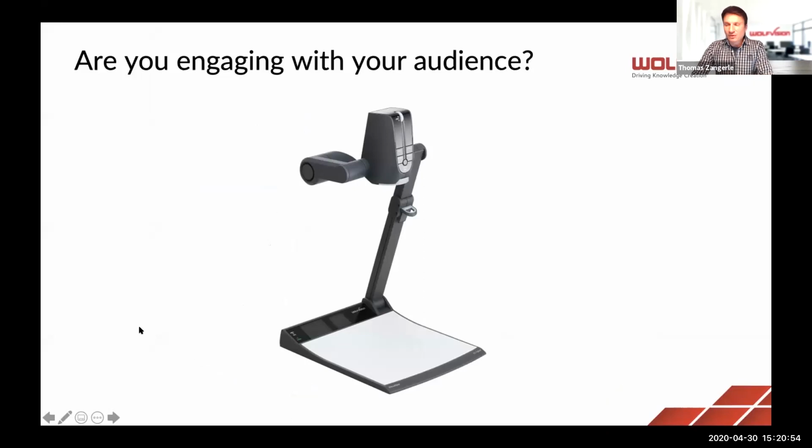When you introduce visual support, pictures, or the visualizer, you address the right side of the brain. And the right side of the brain is also quite important to create emotions, and emotions will help us to make decisions. So this is quite important to understand. Pictures and visual support also reduce the cognitive load, meaning getting rid of text and using visual aids instead keeps your audience vital till the end of your presentation.